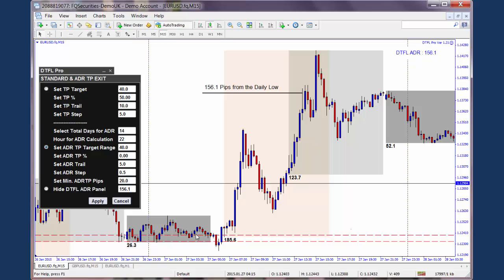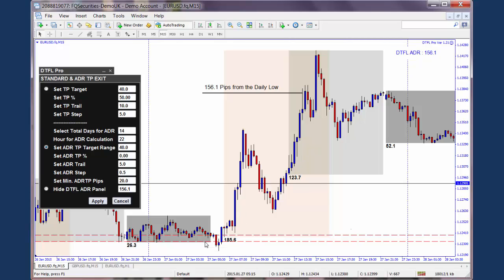In the circumstances I use this DTFL Pro, I'll be setting my PP lines around this time, just at the end of the Asian session, and I'll run them from the end of the Asian session or the start of the London session through my trading times, which are usually the same as most of the rest of the year. There'll be a session during the London session, and then another session during the New York session.